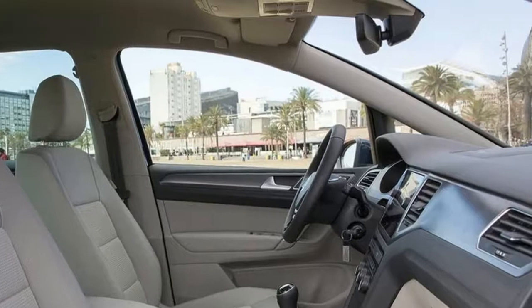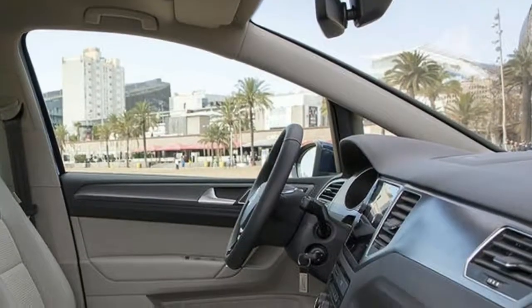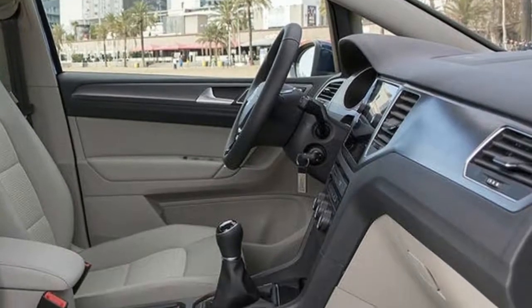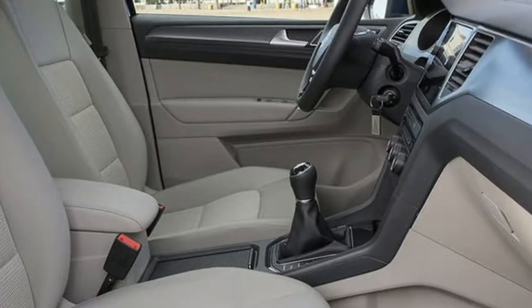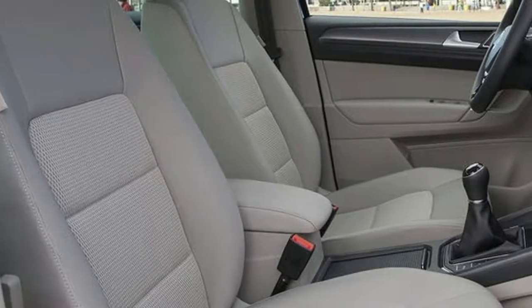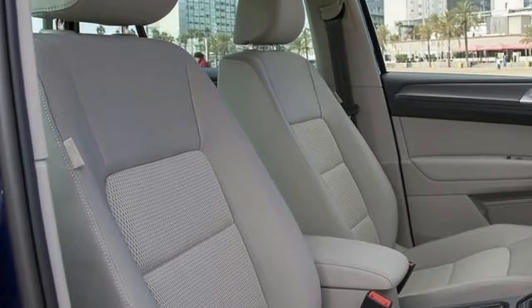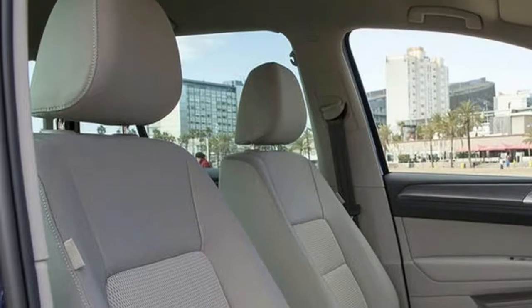Chances are, though, it's probably a while since you've seen one, given that just 2,302 have been sold in the UK so far this year. For scale, that's half as many as the Golf Estate, less than a tenth as many as the Tiguan, and 1/25th as many as the Golf Hatchback. It's also almost half that of the Scirocco, which was discontinued earlier this year, in part because of slow sales.